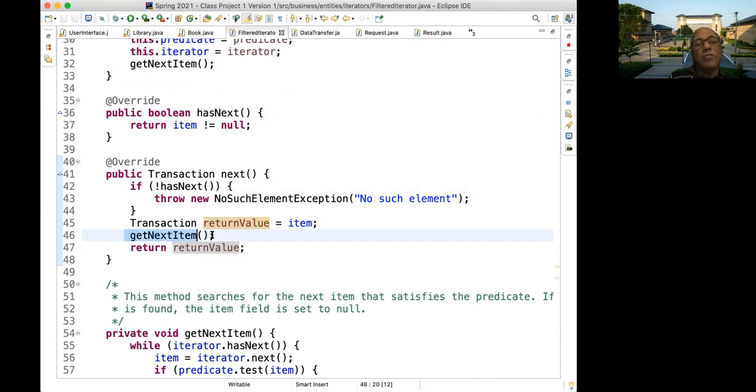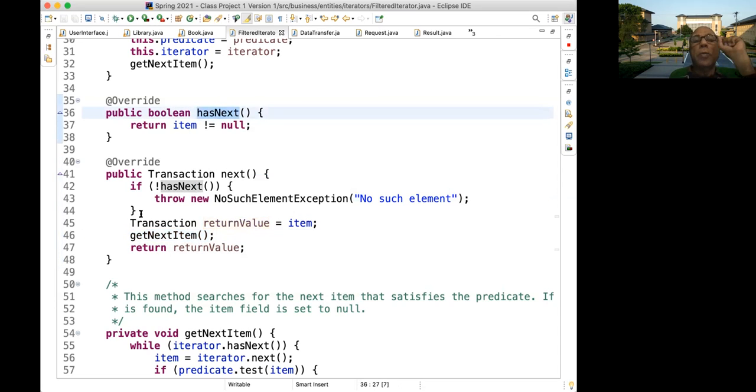And then it moves you to the next transaction that satisfies the test. So it calls this again. Eventually, you will run out of all transactions and you will return false here.